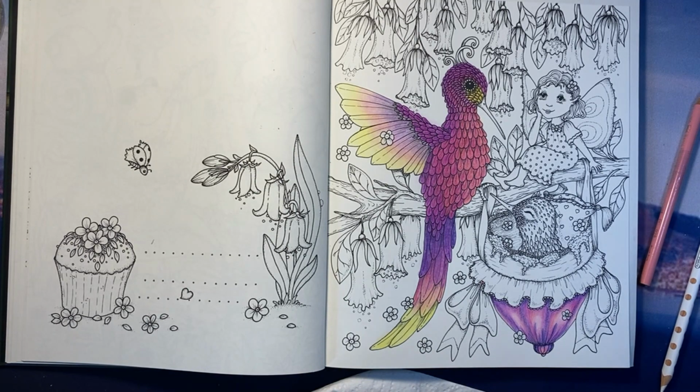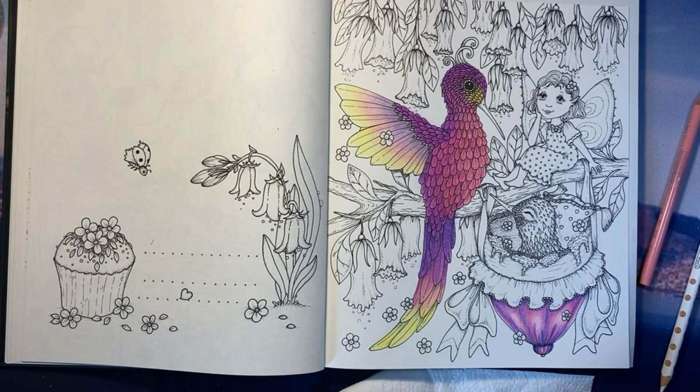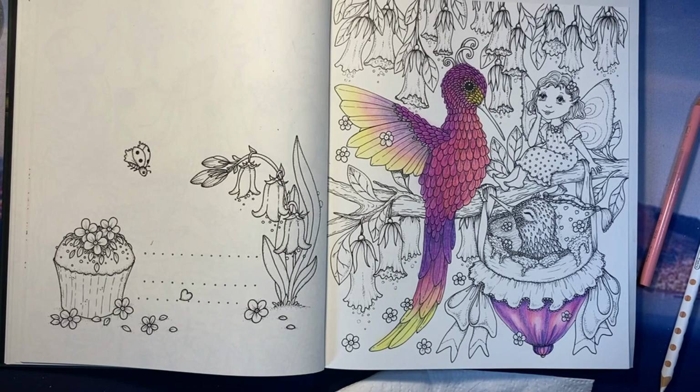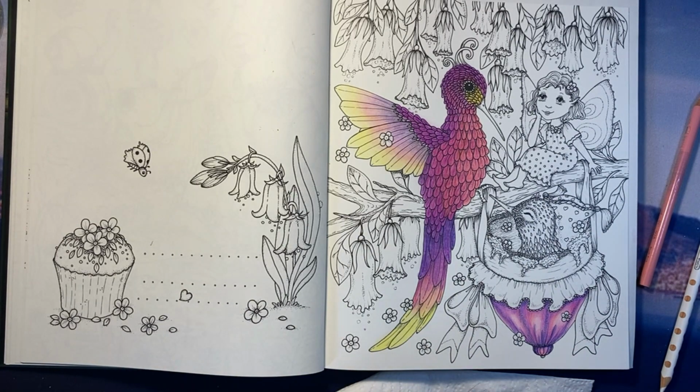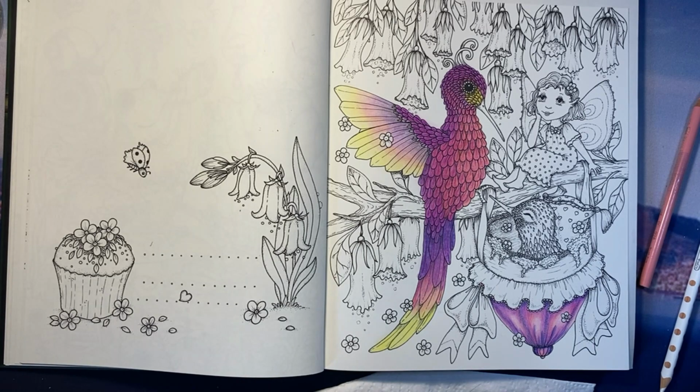So I've gone ahead and coloured the bottom part of the nest already. And I'm going to do this little frill in a more pale pink. So I decided to do that with you guys so that you can see what I'm actually doing. I'm just going to zoom in so that you can see it nicely.